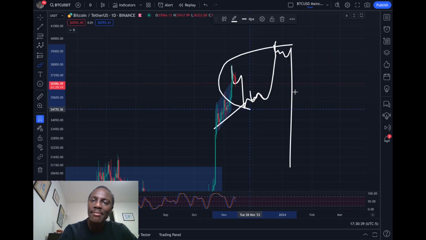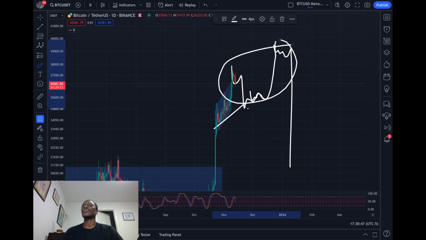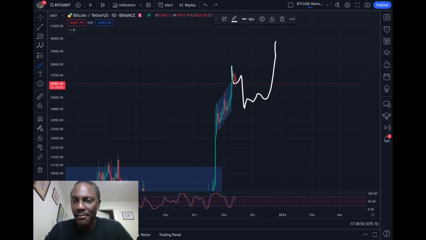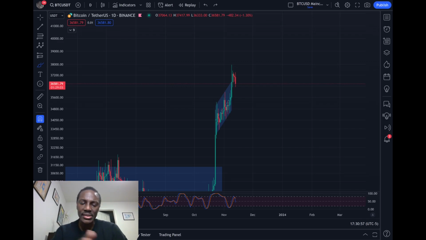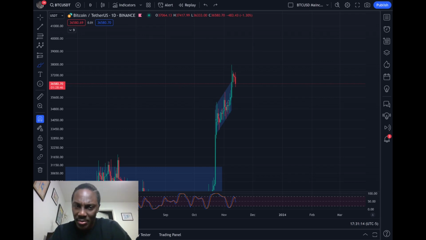But in the time that Bitcoin's chopping between these areas here of 35 and 40K, you're going to get altcoins pop off. That's where I want to go next with this analysis. Okay, so bad news is, careful, Bitcoin may not necessarily be targeting our target, and it's pretty much close to the end anyway. We can make higher highs, but you shouldn't necessarily be a buyer of Bitcoin here because you're just going to get caught in a distributive pattern, which is not anywhere you want to be trading.